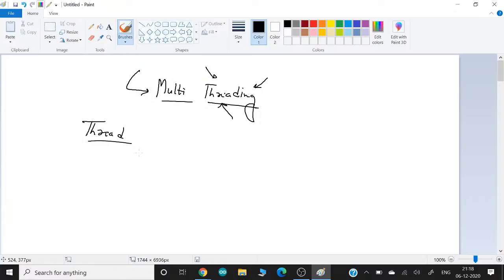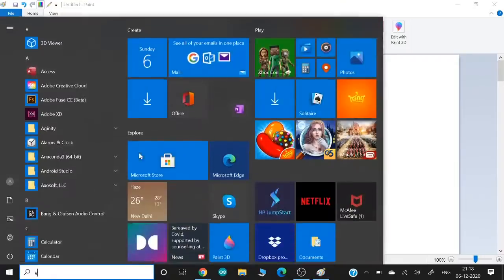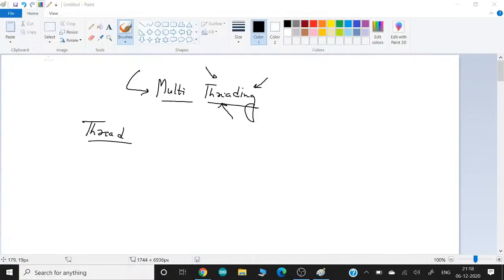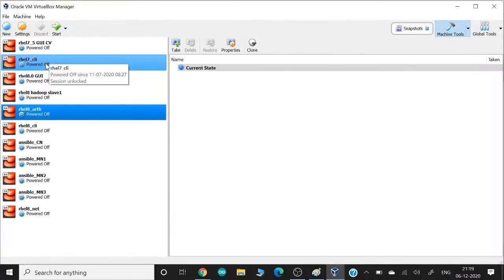What exactly is the meaning of threading? Guys, today's topic is not only multi-threading; you are also going to learn lots of extra concepts related to your operating system. And there would be some kind of myth in operating system concepts.